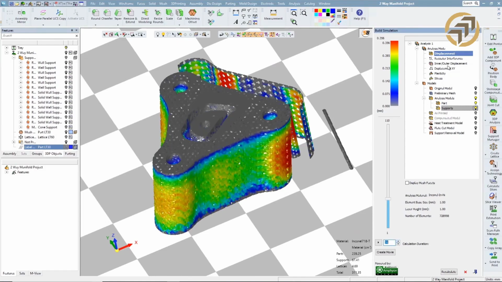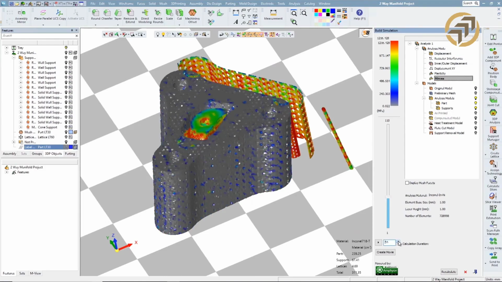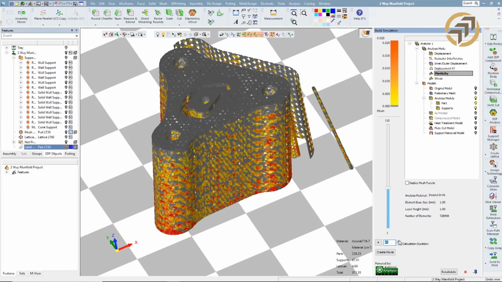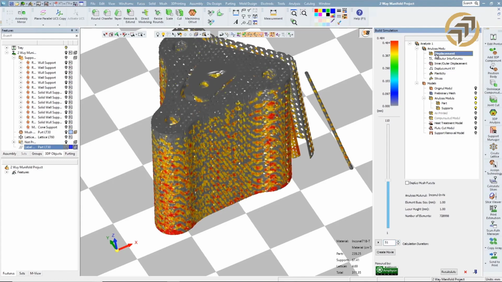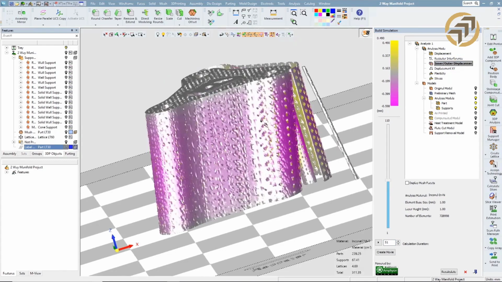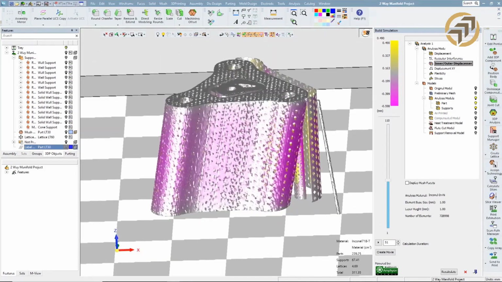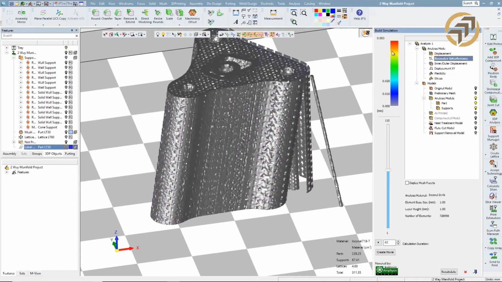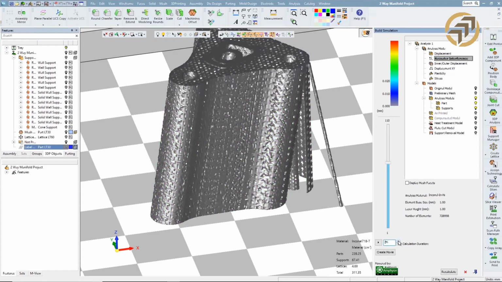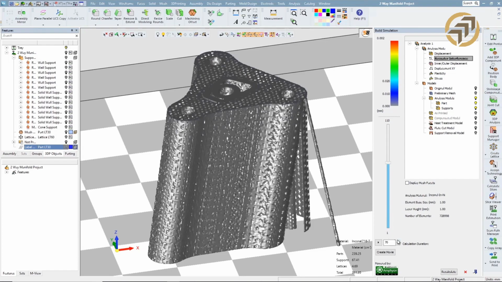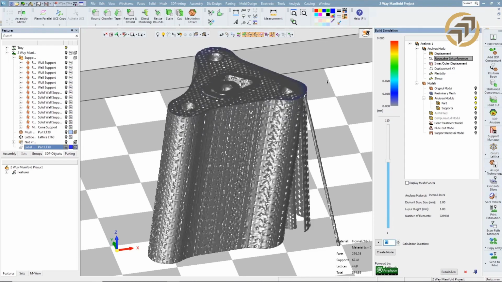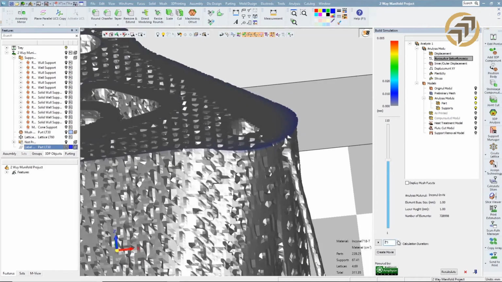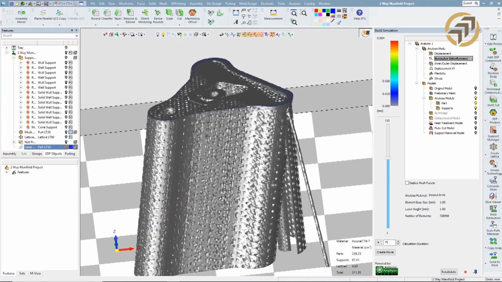We can also look at stress, plasticity, which will show us where material may fail. We can also look at displacement from a perspective of inner and outer, meaning where the material goes in and where the material goes out of its original location. We can also look at recoater interference. This will tell us where material goes up as it cools down and may hurt the recoater. We can see the model with or without supports.